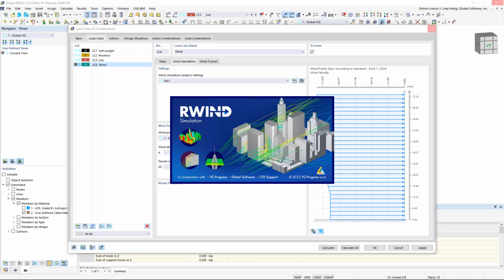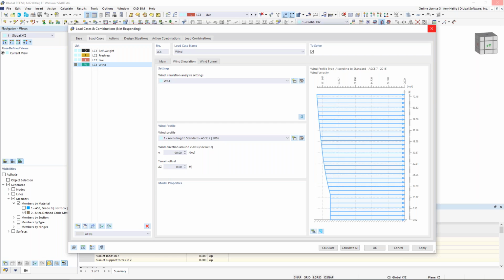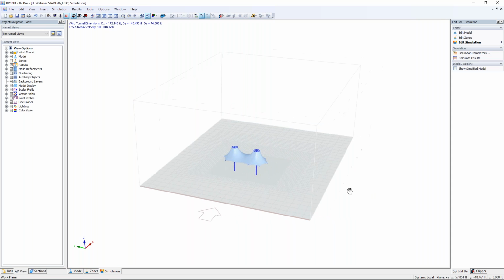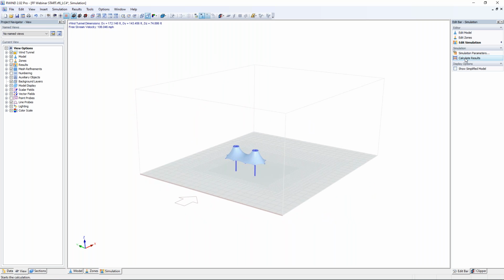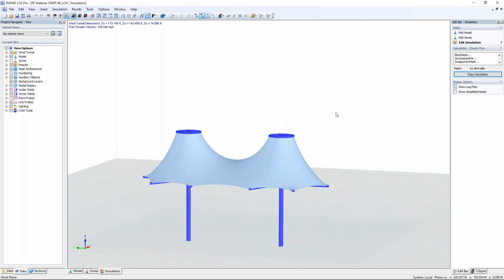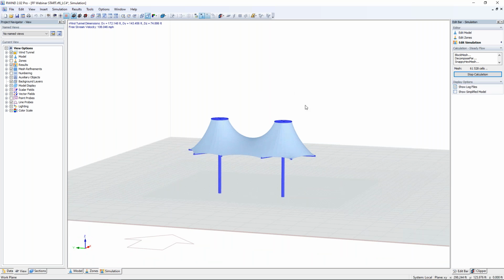But what I did want to show you is just a brief example here of our wind simulation and showing our structure here within the program. So you can see that the RFEM model was automatically brought in to this standalone program. And I'm going to go ahead and start the calculation now while I continue to talk about what exactly is going on here. So notice the initial form finding shape is also brought in here because I've solved for that. I set that as a prerequisite here before we consider the wind analysis.